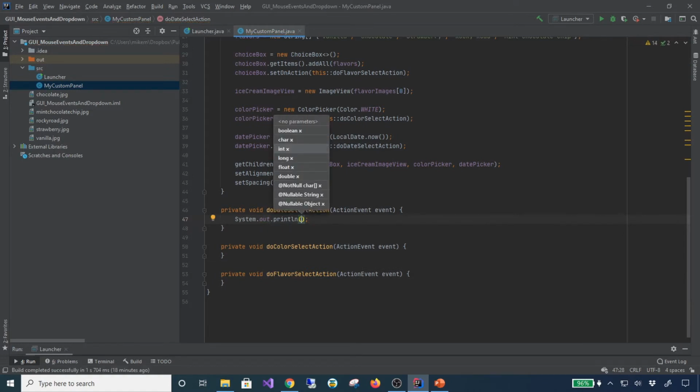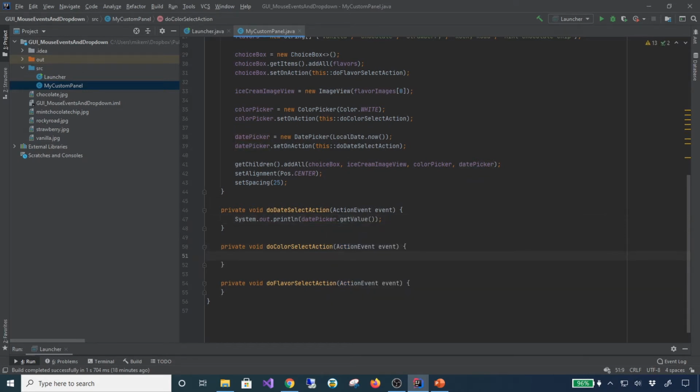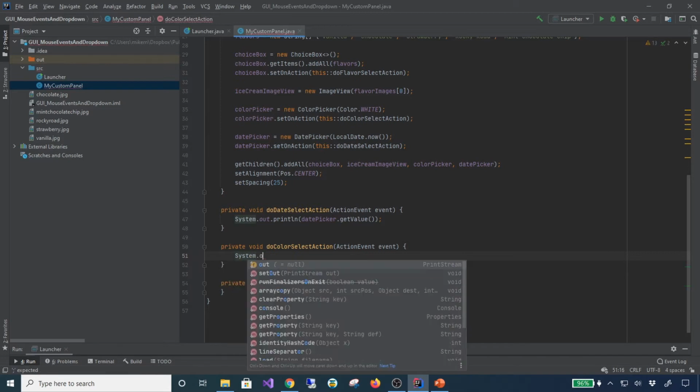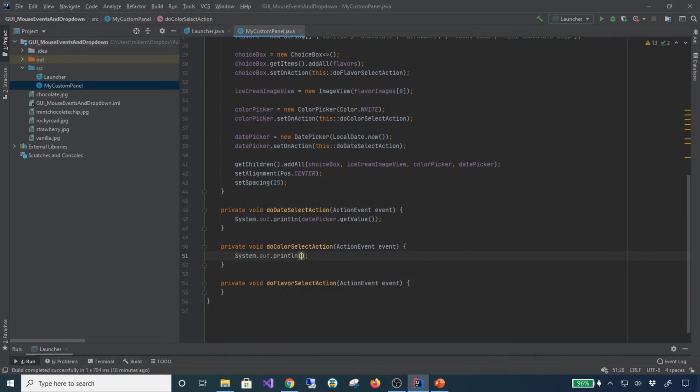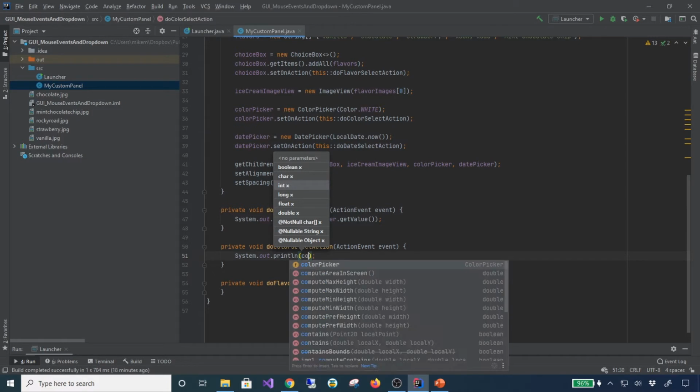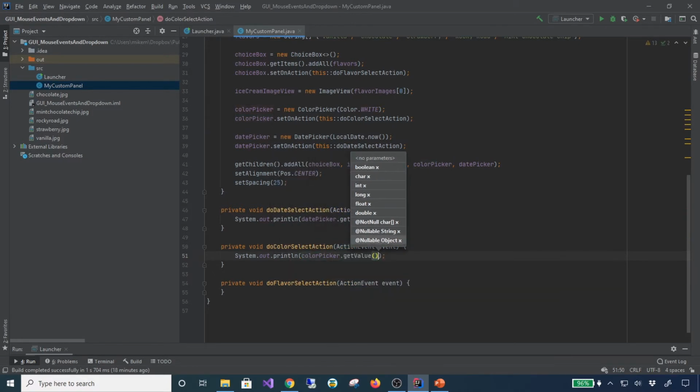So for the choice box, was this the choice box? No, this is a date select box. So for the date select box, I'm going to say DatePicker getValue. For the color selection, I'm going to say ColorPicker getValue.